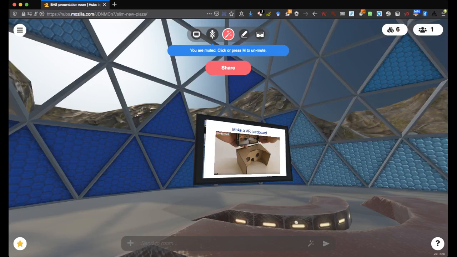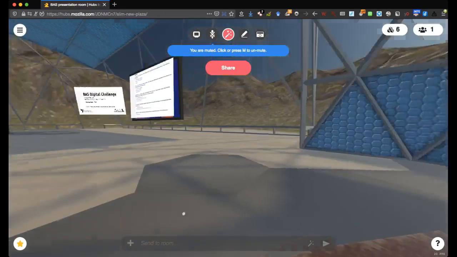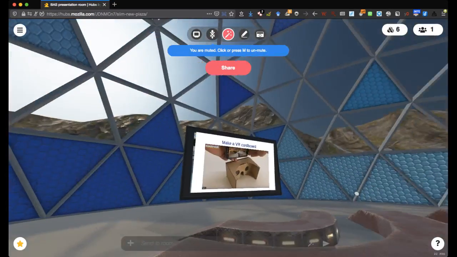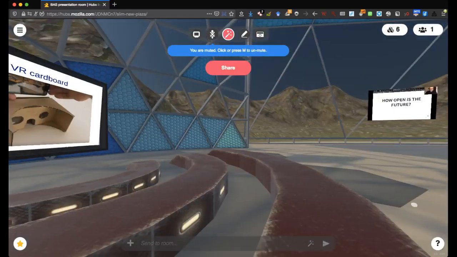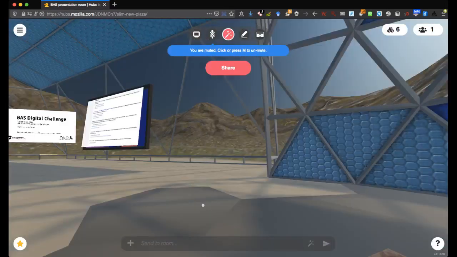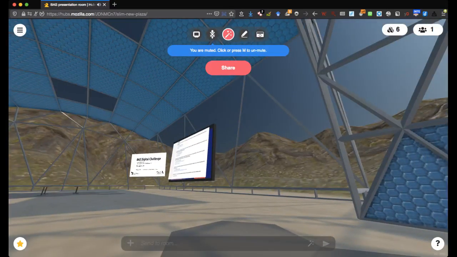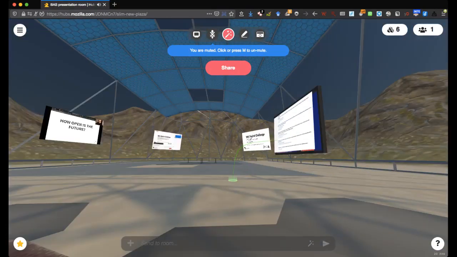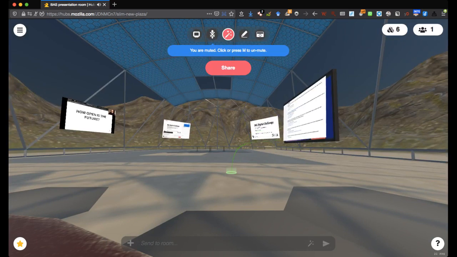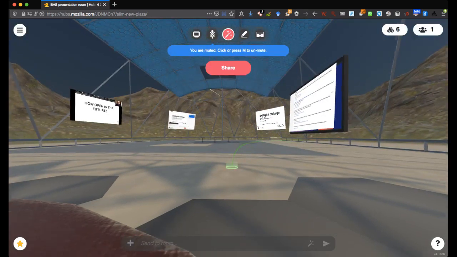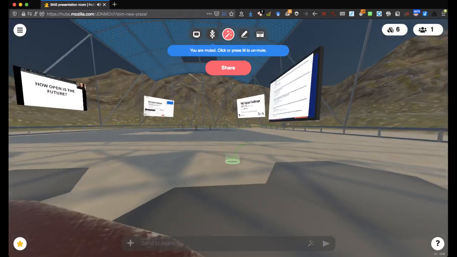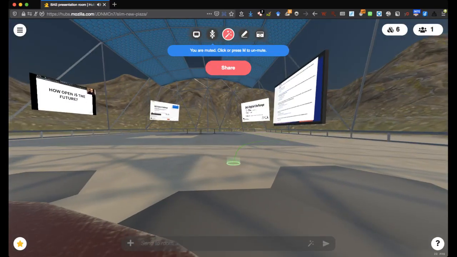To get out of my passive mode of listening or watching this presentation, I have to click the Control key on my keyboard and the left mouse button, and then you see that my cursor changes to this green teleport arrow.